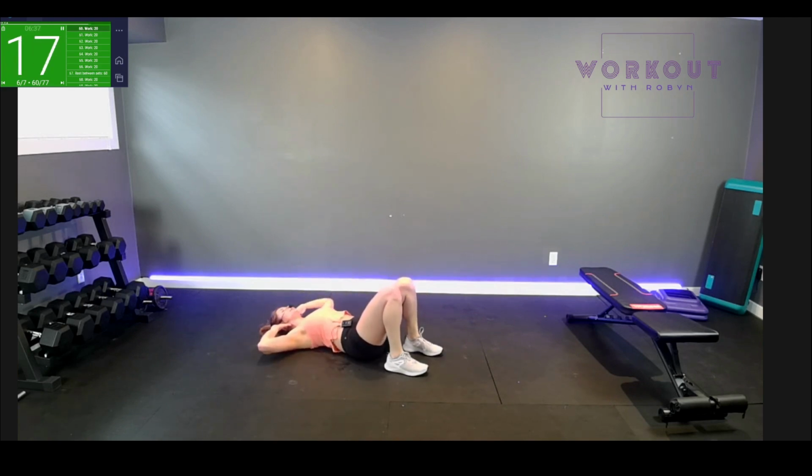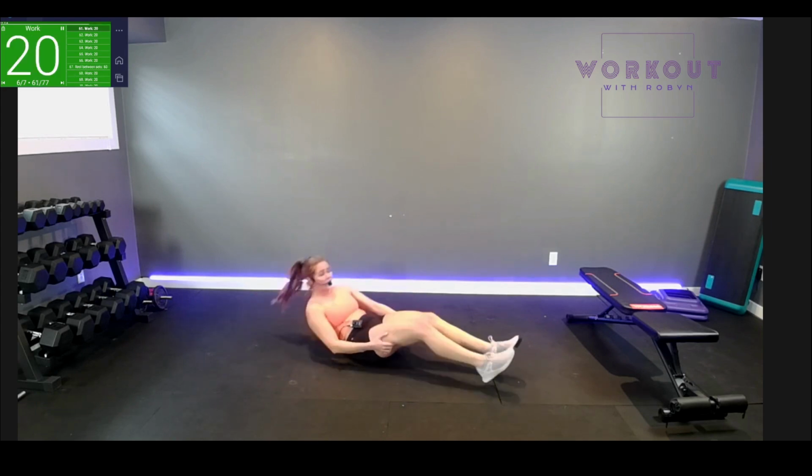I always tell people I hate doing core. You do core and other big movements, you should always be engaging it, but here is specifically core exercises. I'm trying to embrace it, you guys. And flutter, round three.